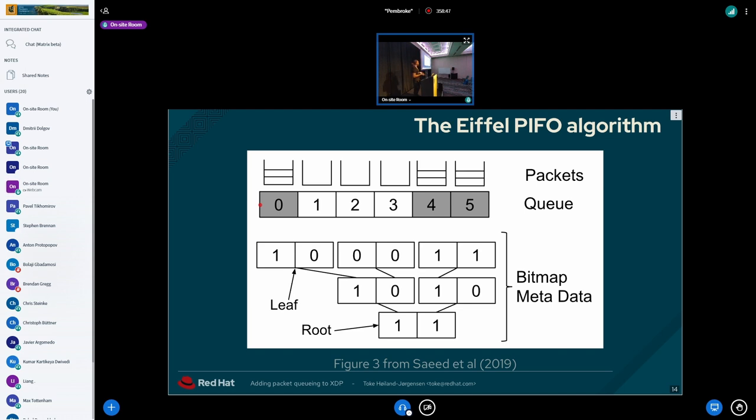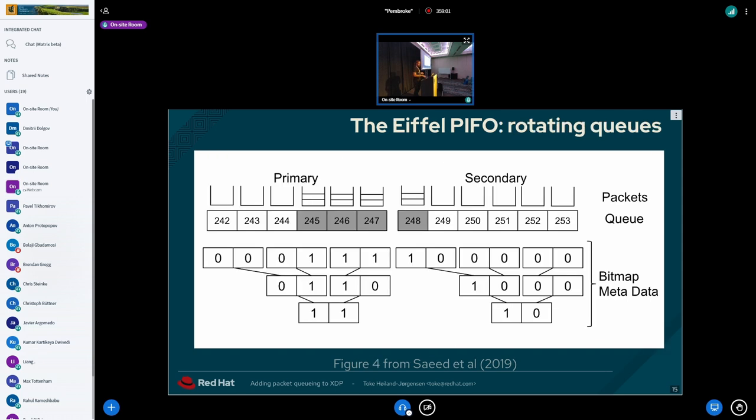But if you want to do things like calendar queues, where you're pacing out packets and doing time-based things, then this becomes a bit of a problem, because you want to actually advance the priorities as you use them up, as time passes, right? And so they do have a solution for this, where behind the scenes you create two different sets of the same number of queues, and then you rotate them.